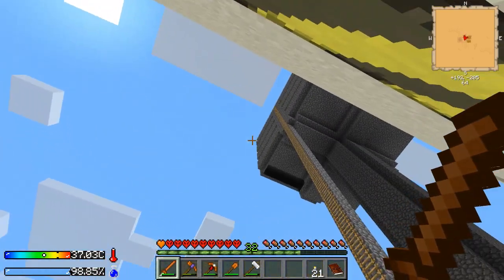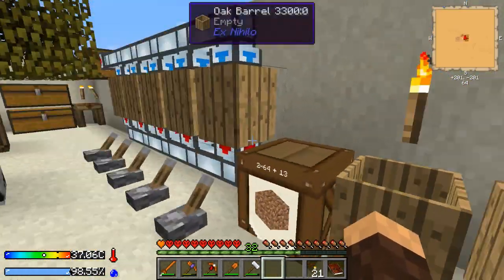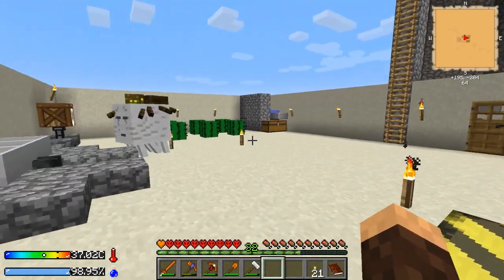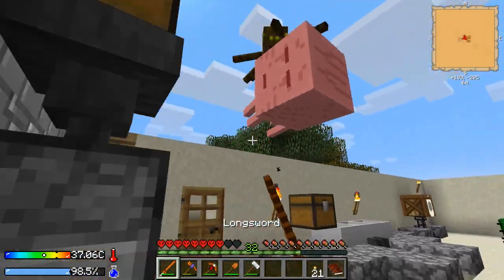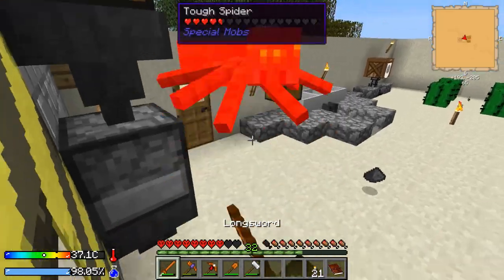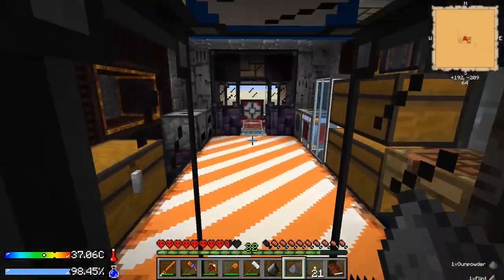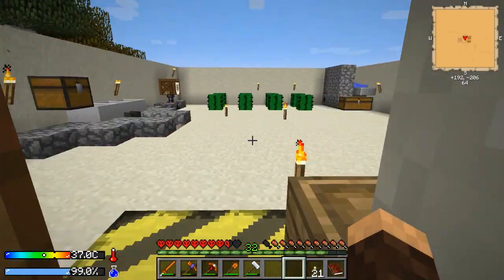Dirt is, you know, actually pretty easy. You can make a vast quantity of dirt, which means a vast quantity of water. So that's not really that problem, but the one thing that cactus does have over something like dirt, for example, is it's portable.